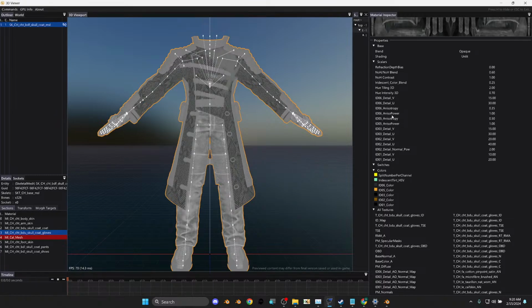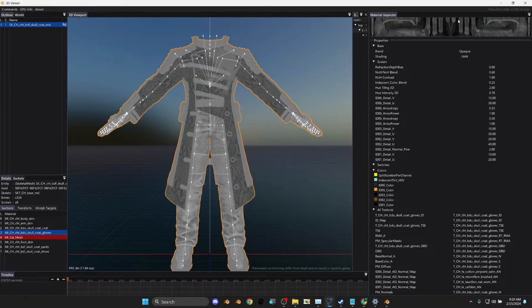Some of these have the anisotropic powers set, and I'm not familiar with how that all is supposed to work, so I don't mess with it. Any of the anisotropy powers or aniso powers or whatever, I don't mess with. But the detail normals is what we can deal with for now. All right, so I've got ID 1, 2, 3, and 6. So these textures are important. These are our detail normal textures. Let's see how they look.